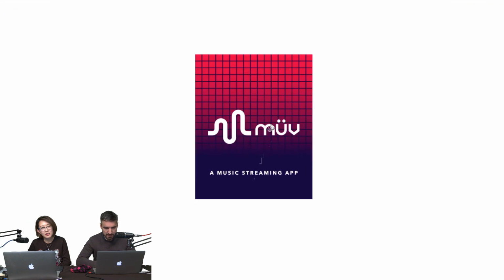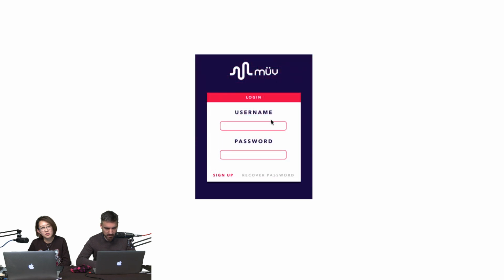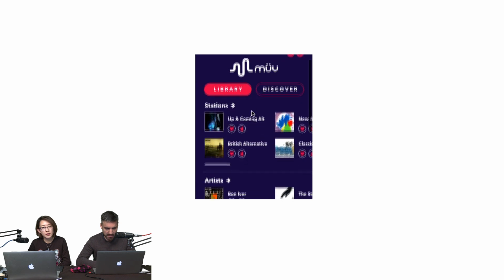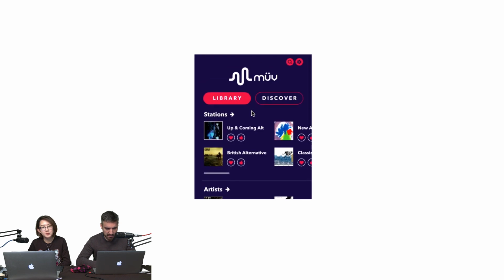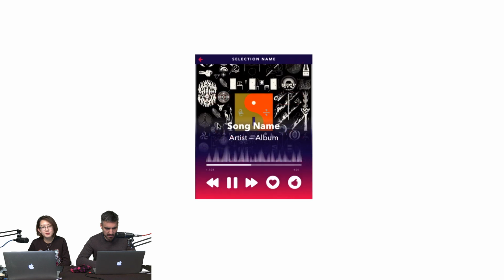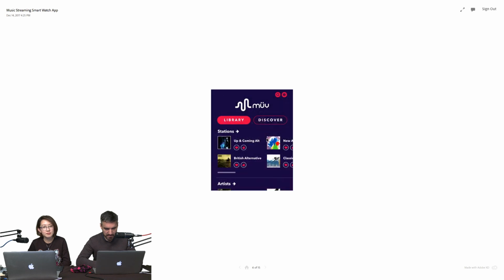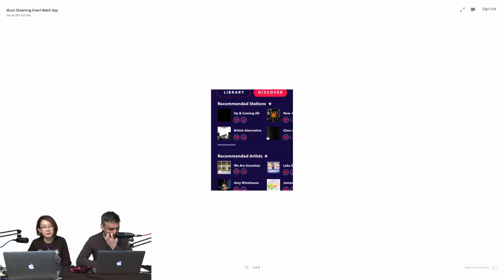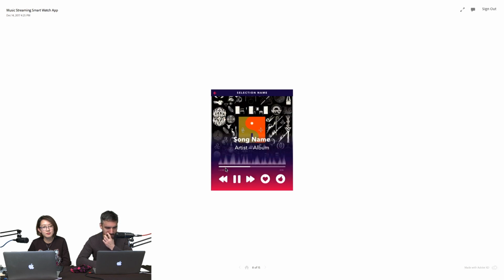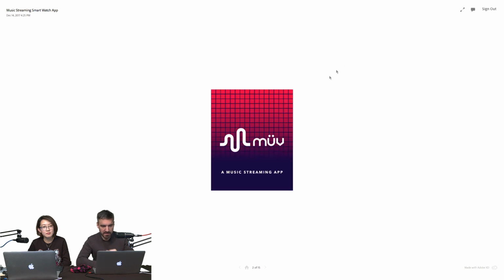Then music streaming app. Move. I like the logo. Yeah, logo is very nice. Okay, sign-in experience. Oh, I can scroll. Wow, that's a very cool waveform here with the gradients. Can like it. Pause. Wow, you manage a lot of states. Must be a lot of screens. Yeah, 15 screens to manage all the states. Nice. Very nice.